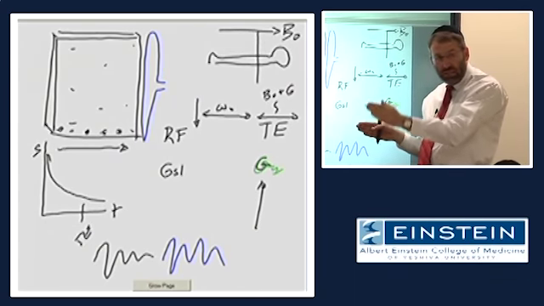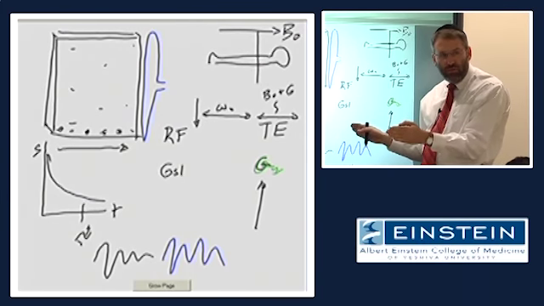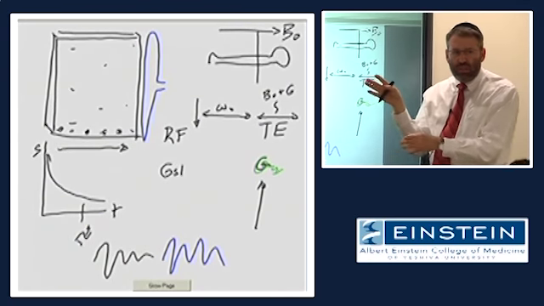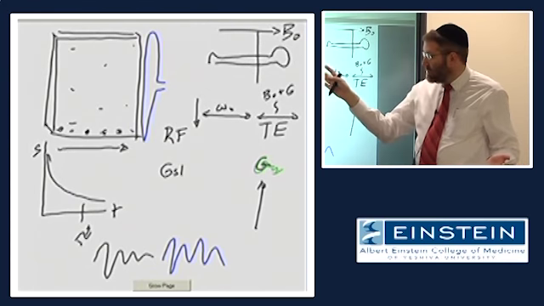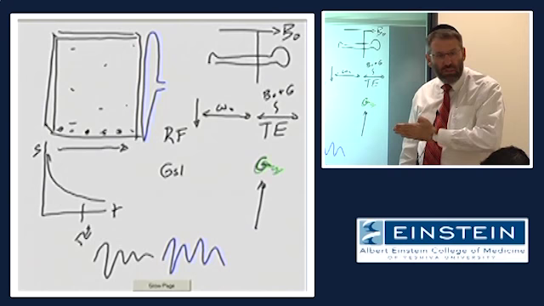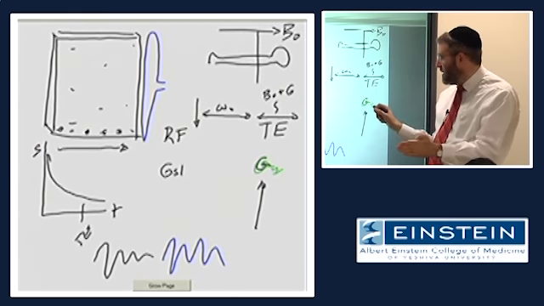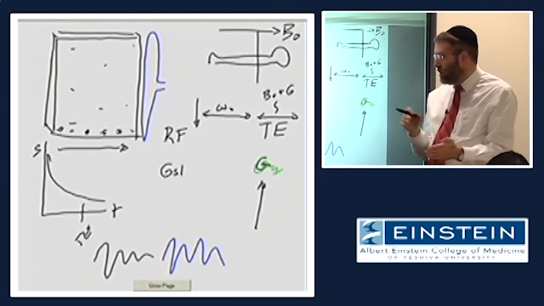That excites the spins within the slice. We then turn everything off, okay? And now all of the spins outside the slice are just laying around, relaxing like nothing ever happened. The spins in the slice have become excited, have this transverse magnetization. Okay? At some point in time, we're going to measure how much transverse magnetization is left.